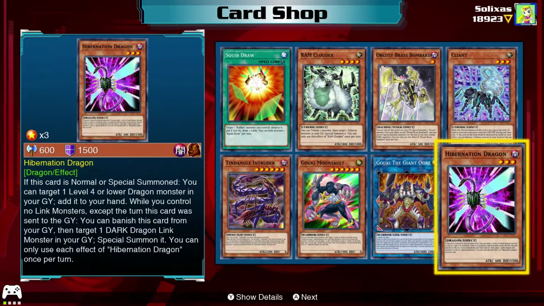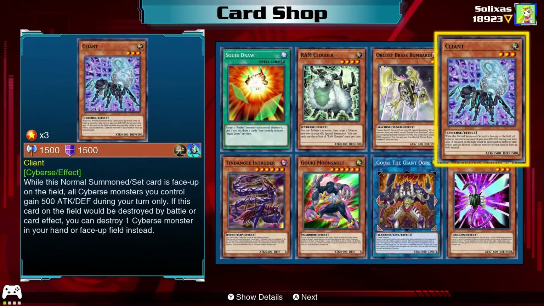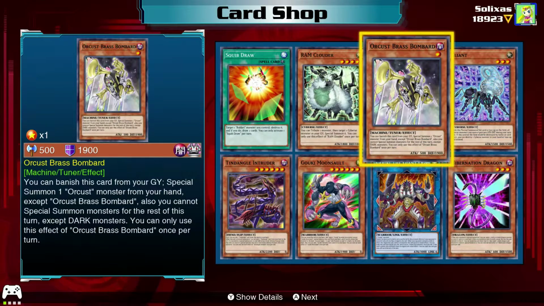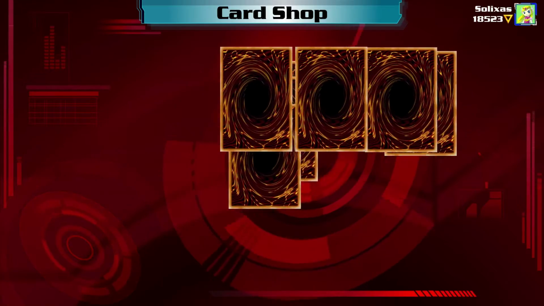Gookie the Giant Ogre? Hibernation Dragon? Oh my god, it's gonna take me forever to make a deck. I'm not gonna know what any of these cards do. Oh boy. Well, let's just keep opening packs and see what we get.